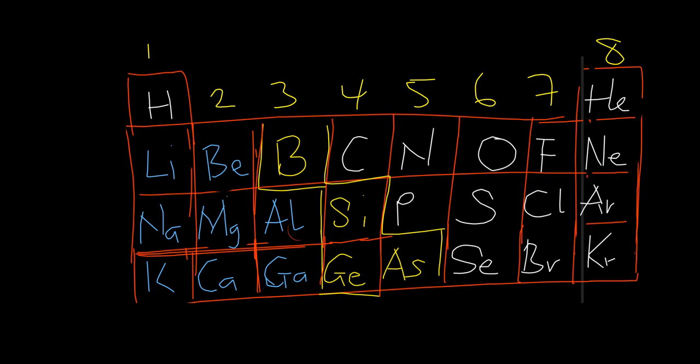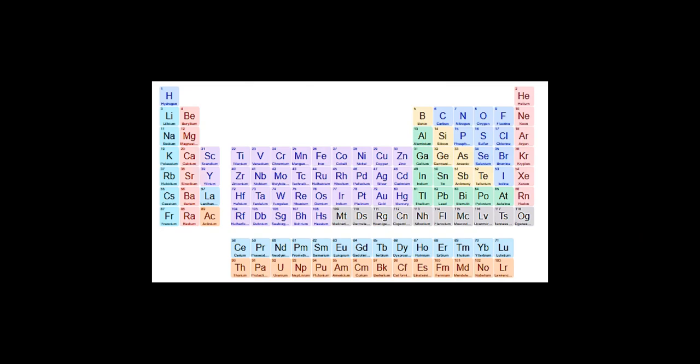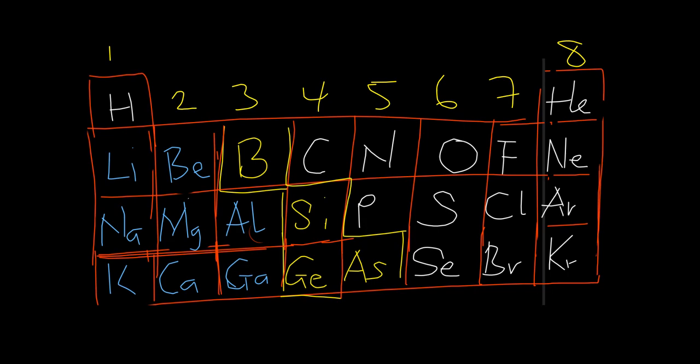On the main periodic table, you have more than eight. In fact, you have about 18 of the vertical arrangement. And it's all because of the middle elements we call the transition metals. You don't need to worry your head about them. You can just focus on this simplified version. So on this simplified version of the periodic table, we have eight vertical arrangements. And we call these vertical arrangements the groups of the periodic table.